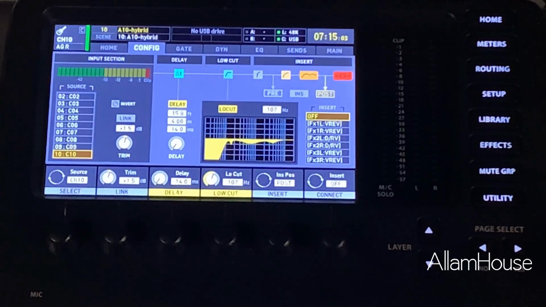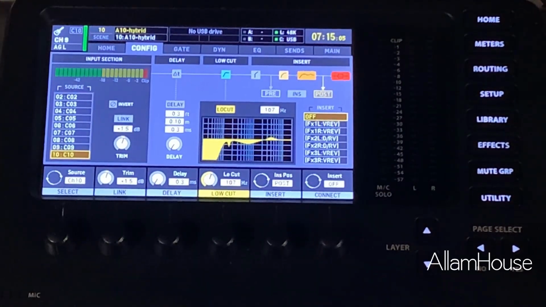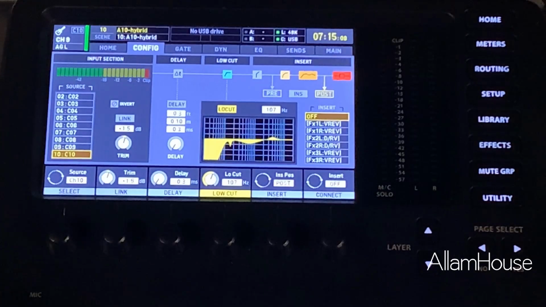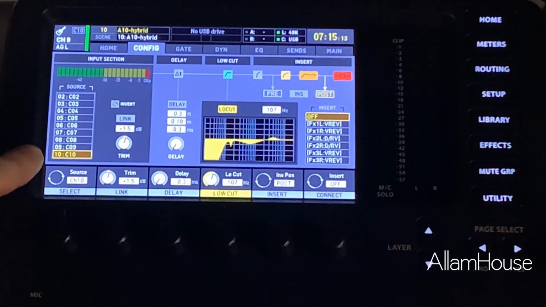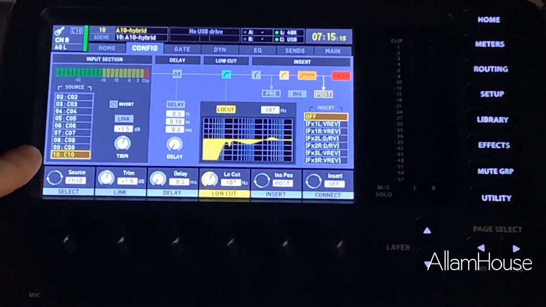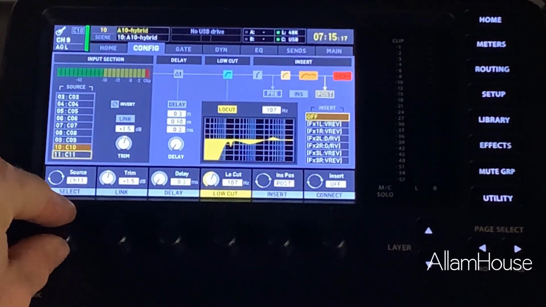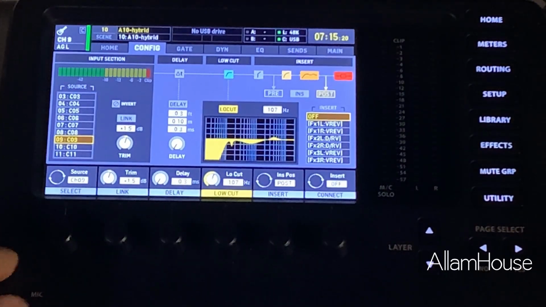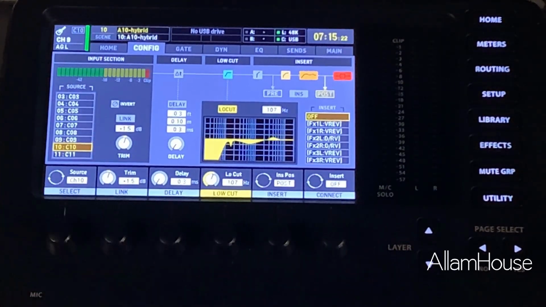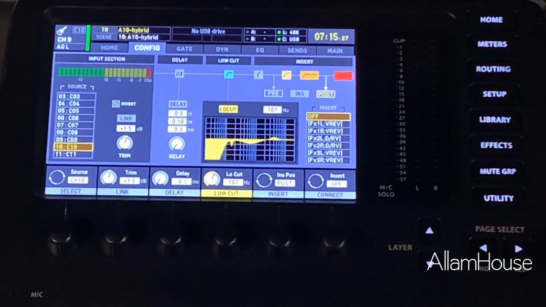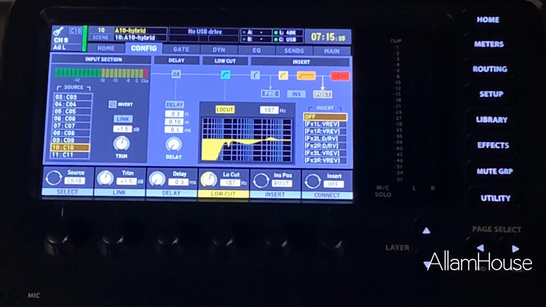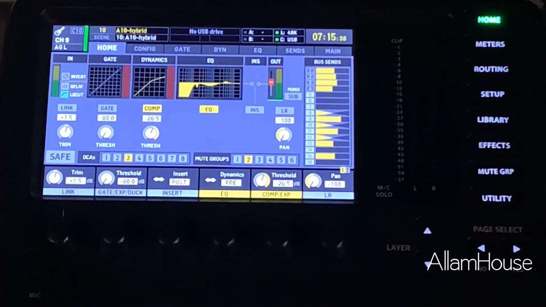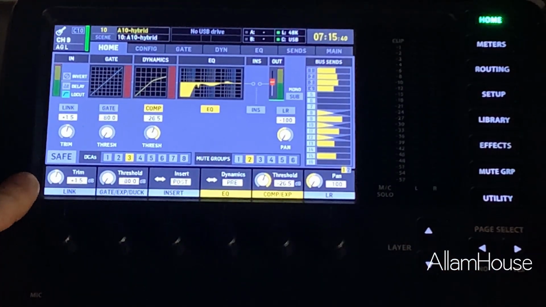Now if we back up to channel 9, that is the one that I'm duplicating onto. Here you can see on the config tab, we're on channel 9, but the input source is in fact channel 10. So I've changed this. This is what it looked like, it was 9, and then here I have changed it to 10. This way we have one input from one guitar on one XLR cable, but it's duplicated into two different channels.